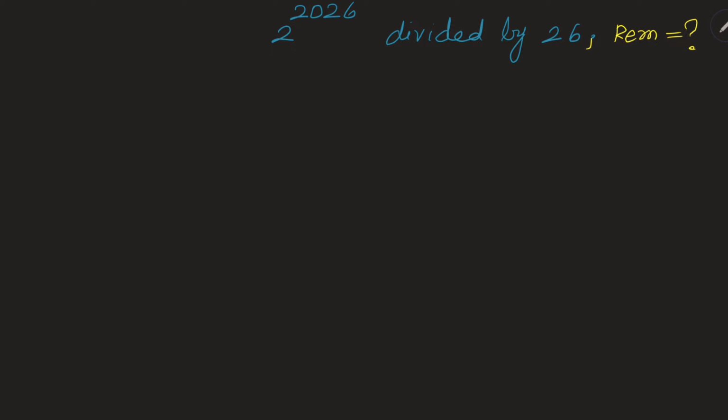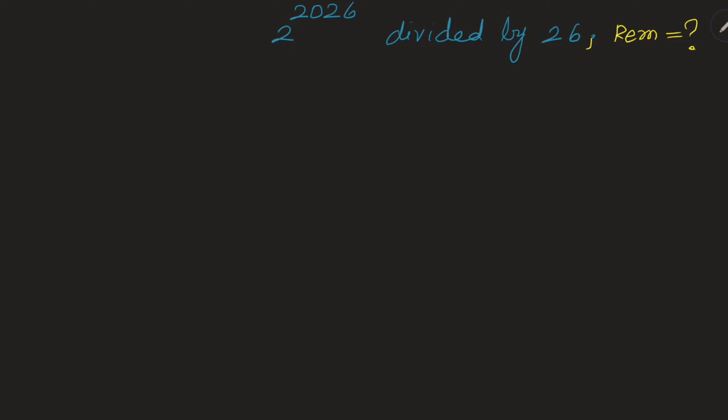Let us look at this problem. We have to find out the remainder when 2 power 2026 is divided by 26. Now when solving this problem, we are not going to apply any shortcuts. We are not going to apply any theorems. We are going to just purely go and find out the remainders. The only rule or law that we are going to apply, I am going to explain now. That is the only thing which we are going to follow to solve this problem.